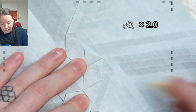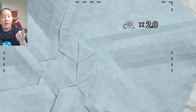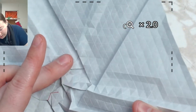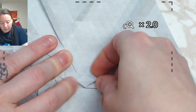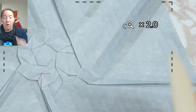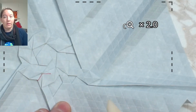And I know from previous experience that when I have a compound wrap, so let's take a step back. When I have a triangle wrap, I can freely fold a triangle twist. When I have a compound wrap, I can freely fold a rhombus twist. So I'm going to go in, flipping over to this side and pop that compound wrap up to fold the rhombus twist. Now I'm leaving the triangle wrap in place because I saw on my tiling that I'm going to have one rhombus on this side that's left as a wrap after this round is completed.